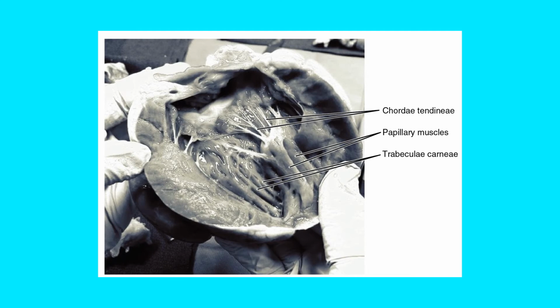And on this diagram, you can see where the papillary muscles are labeled. You can definitely see those strands that we were just talking about that are the chordae tendineae. And so that's what these little strands right here are. That's what all of those are. It just kind of looks like sewing thread almost.